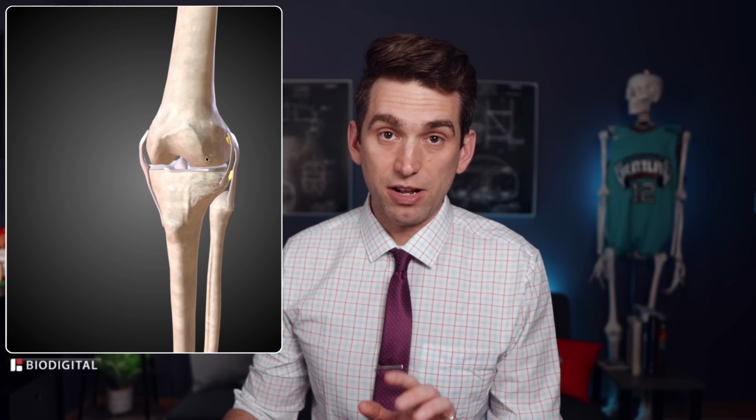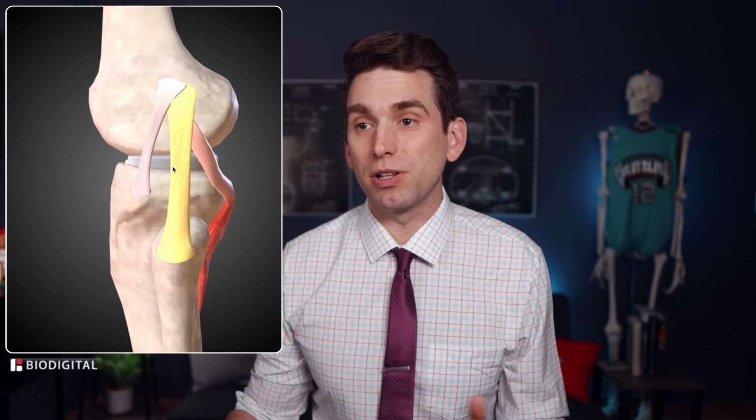With our biodigital anatomy tool here, I've shown some additional structures we don't always talk about with the knee. So here we're looking straight on at a left knee, and this portion is going to be the lateral, or the outer aspect of the knee. It's where the fibula bone sits and a number of key ligaments. The one you've most likely heard of is called the LCL or FCL, for lateral collateral ligament or fibular collateral ligament. It's this guy right here that runs north to south.